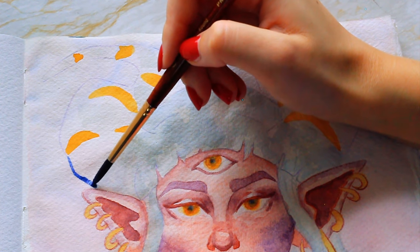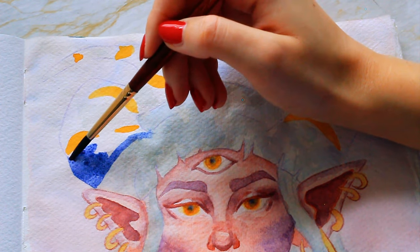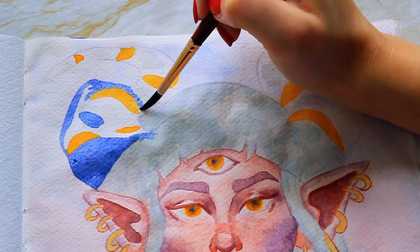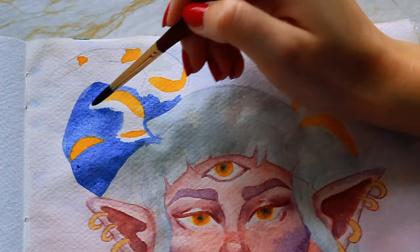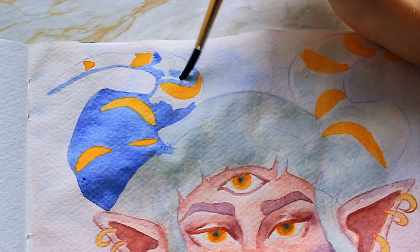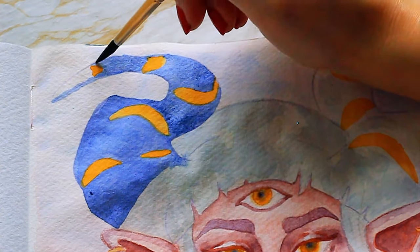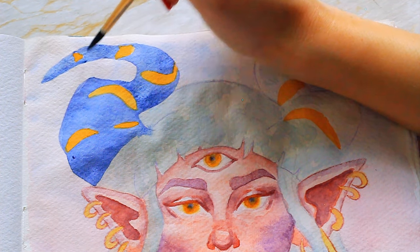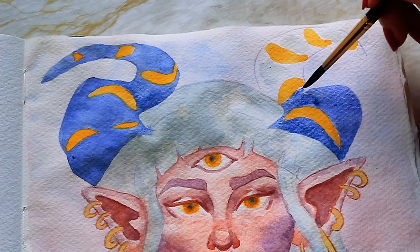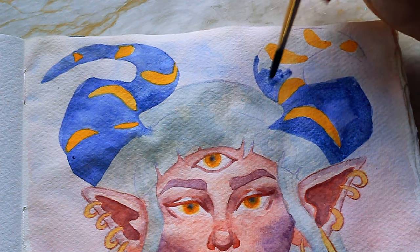I actually picked up some new soft pastels again recently and gave them another try because I won a giveaway, which was pretty cool. And honestly, it wasn't as bad as I remember — I created again and it went decent. The video will be coming out next Sunday or maybe the Sunday after. Whilst I've given them another try, I only did so for a couple of hours. If I, for whatever reason, wanted to try a week or month-long art challenge using only soft pastels, I might end up finding out that I actually like them — it pains me to say, to put that out into the universe. But I've still not given them a real try, creating lots of pieces like I would for an art challenge. Marchober was mostly gouache, Mermaid was watercolour, and Peachtober was coloured inks and neocolours.